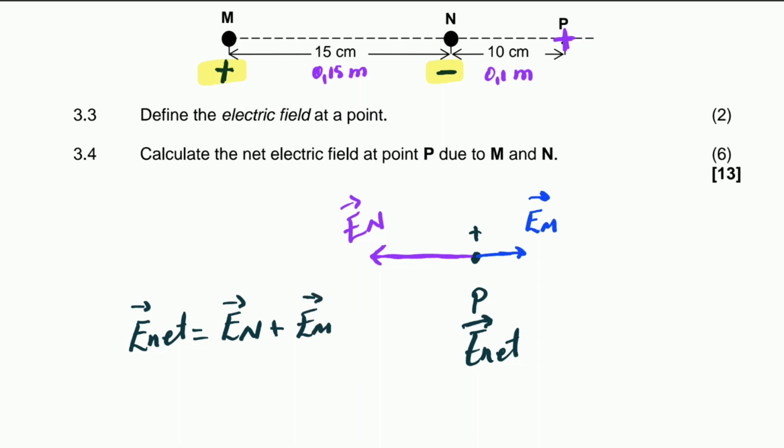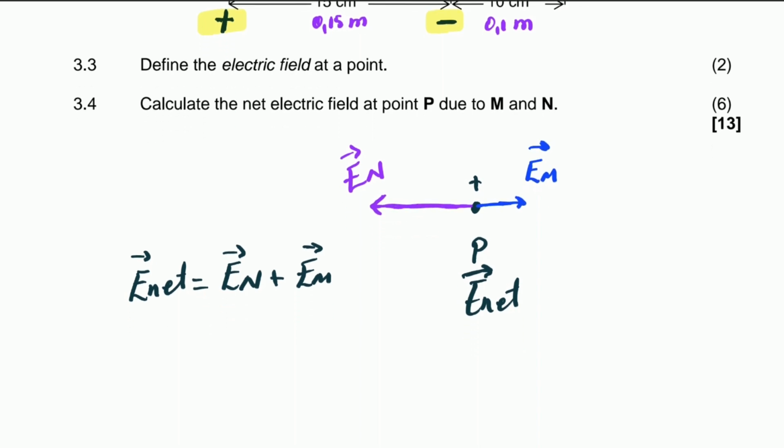These are vectors, therefore we have to select a positive direction, and it does not really matter which direction you select as positive. The answer will be the same. So because En is bigger than Em in magnitude, let's say this direction is going to be the positive direction for us to have a positive answer at the end, but it does not really matter. Guys, be careful with that one. Now, what we are going to do, we are not going to substitute the formulas here. We are going to calculate individually.